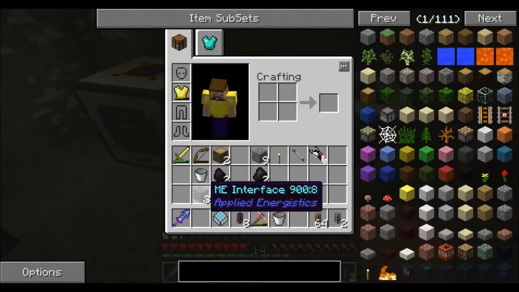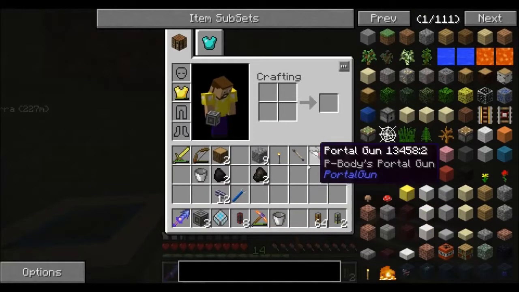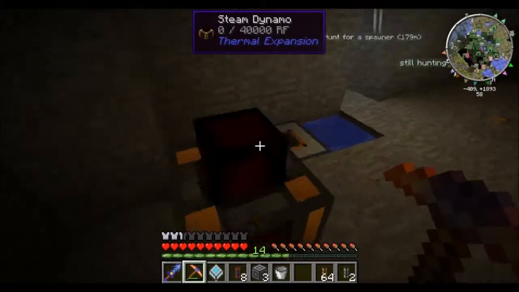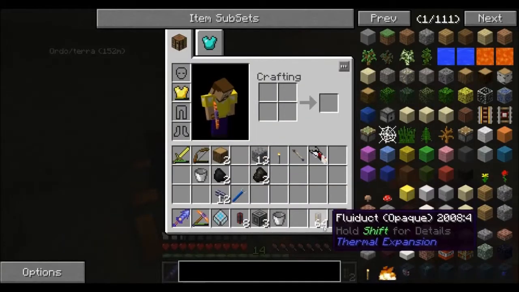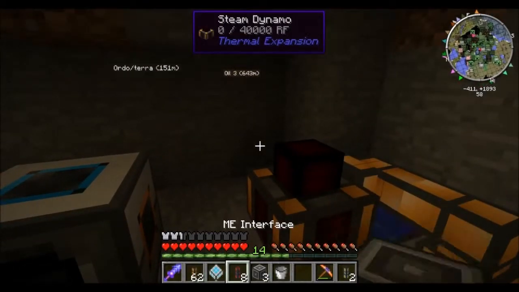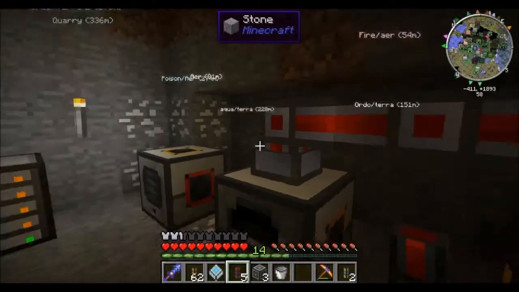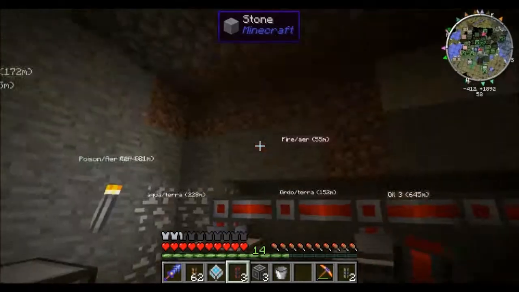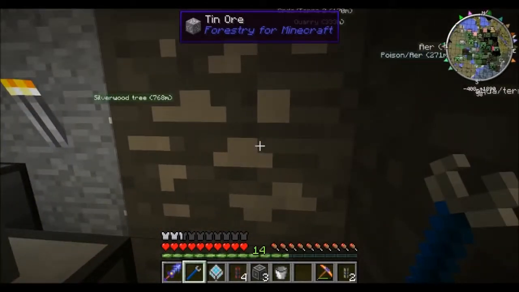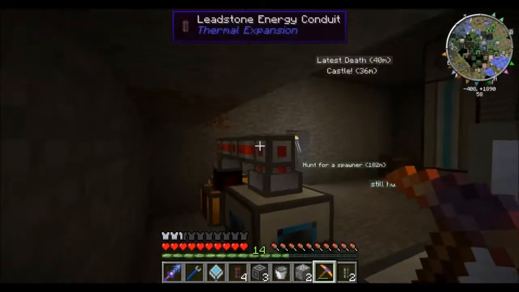Let's see here. Now I want to create enough charcoal for this machine so that it will stay running. There we go. And I figured might as well do this. There we go. Oh, don't want to place those just yet. I want to do that with the Applied Energistics system here. Let me take this out real quick. Now I can place that last one.